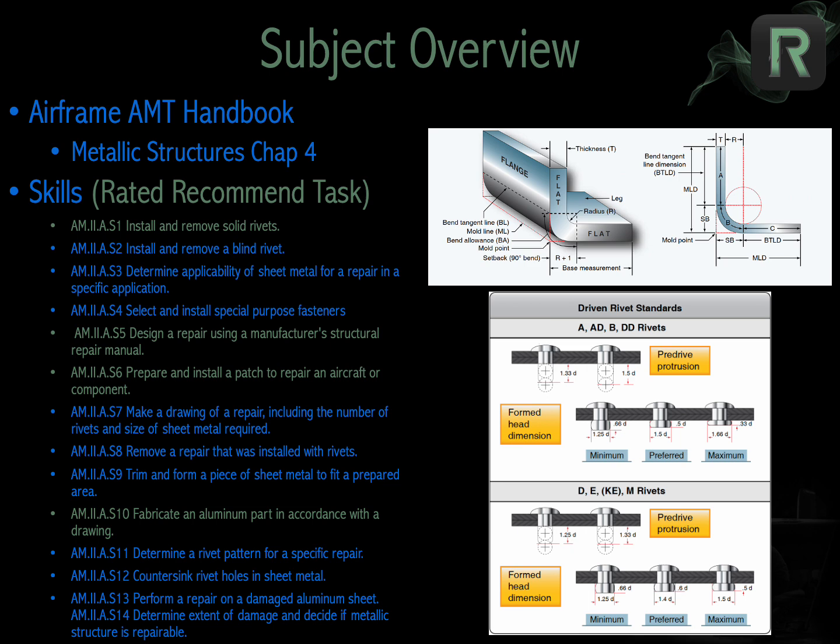If you're unfamiliar with metallic structures, review Chapter 4, Aircraft Metal Structural Repair of the Airframe AMT Handbook to understand the scope. Then discuss with experienced mechanics at your facility or other shops to identify opportunities to gain hands-on experience with sheet metal repairs, structural inspections, corrosion treatment, or structural modifications. Ask about tasks related to metallic structures that you can observe, assist with, or perform under supervision.